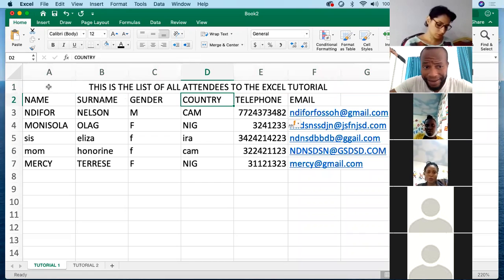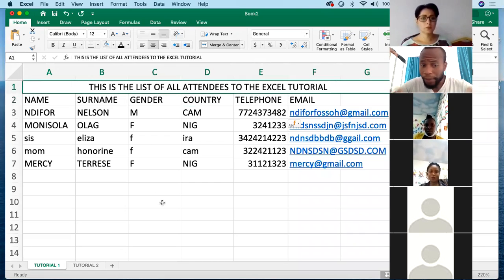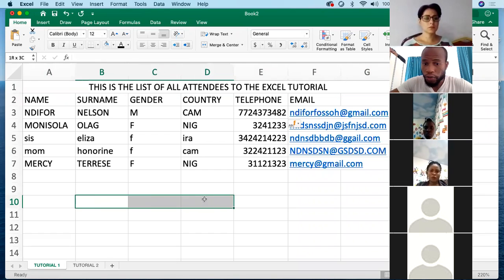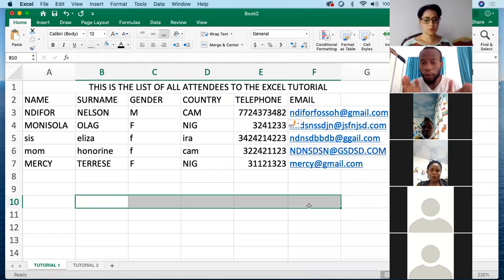You click on the cell. For example, I want to make a selection right now. I'm going to click on cell B10. This is cell B10. There are two ways to do it. You can either use your mouse, click and hold, then use the other finger to drag, or you use your mouse to drag it along. When you drag along, I've selected multiple columns right now. And then I now go to merge and center.